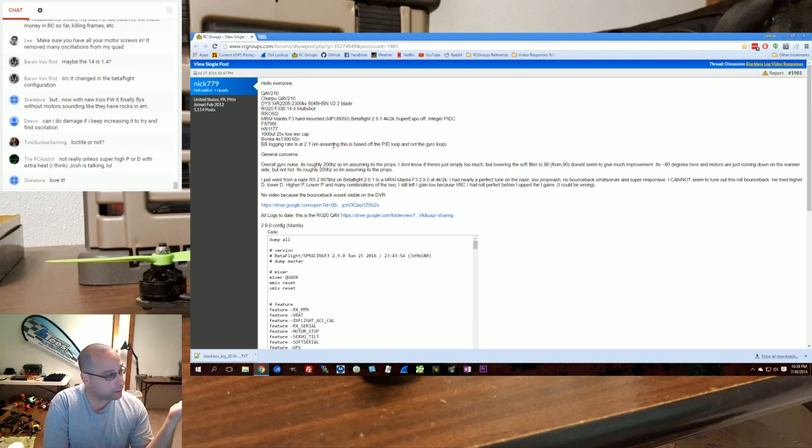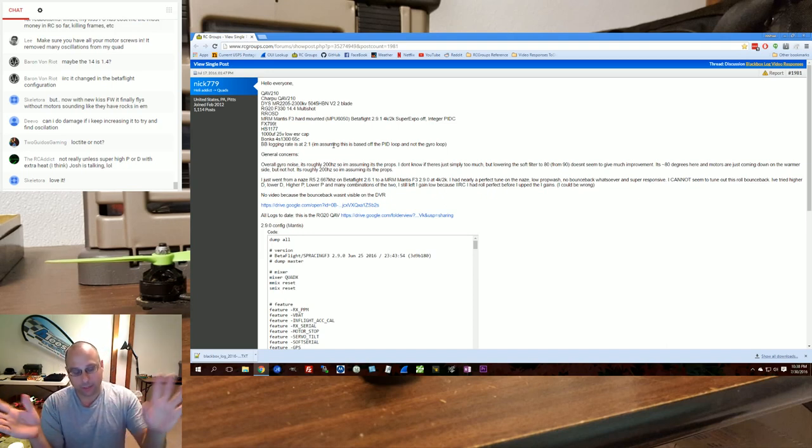And in fact, it's a good exercise if you've never done this. Set up an in-flight adjustment and raise just the roll or just the pitch P gain, and just let it keep going up and fly the copter. Just flip the switch, let it keep going up, fly the copter in circles around the field, right? Be ready to disarm, be safe, and feel what happens as it goes up and how the response of the copter changes. And then eventually you'll get to the point where it's kind of shuddering and shimmering all the time, and then you've got to stop and come back down.